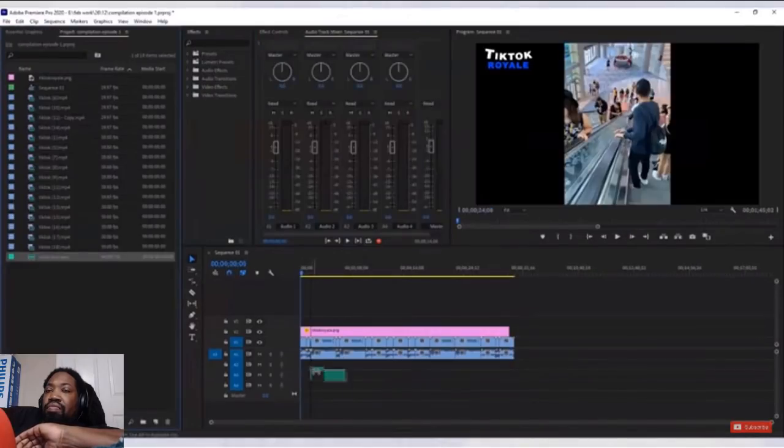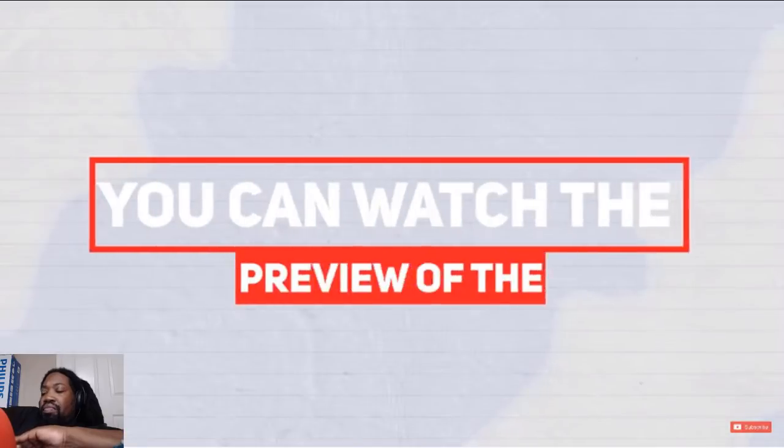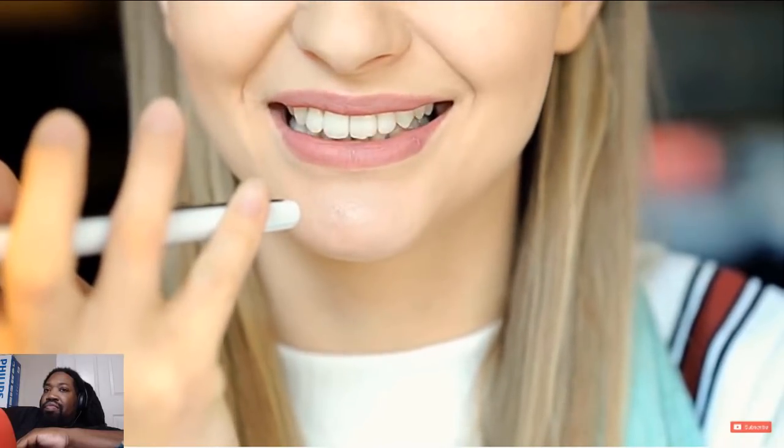Now your last step is to just make sure you add yourself a voiceover in Premiere Pro, to start recording if you have a USB microphone attached. If not, you can watch the preview of the YouTube video and record the voiceover on your phone, then import that file onto your PC and sync it up in Premiere Pro. That way you can still record a voiceover if you don't have enough money to purchase a microphone.